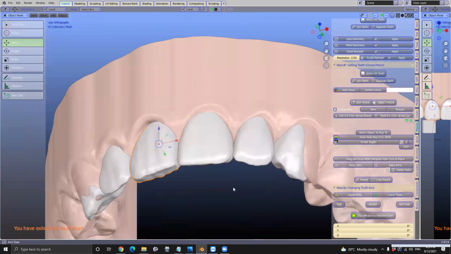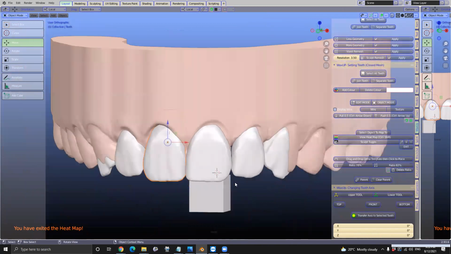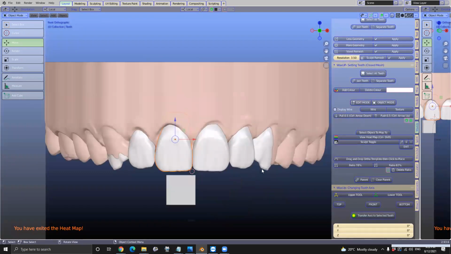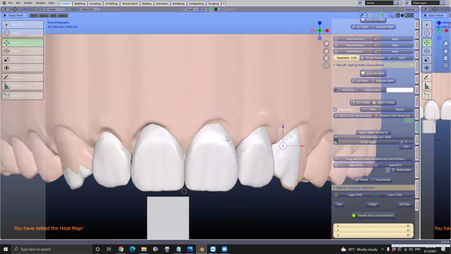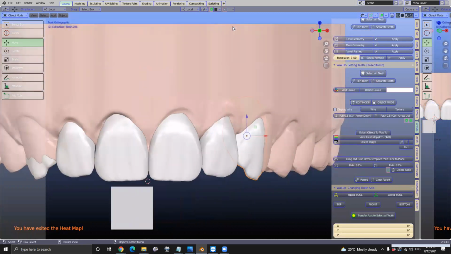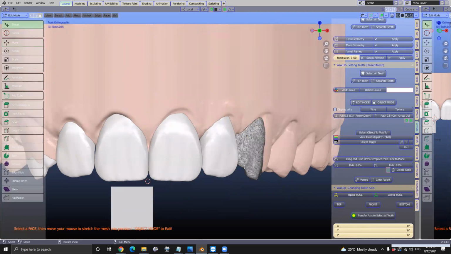If you then want to say, for example, that the canines, Wolfgang, you had mentioned earlier, are a little bit sharp, in that case, we're going to deselect the magnet tool and then select the proportional editing tool. Then we can go into edit mode, make sure the magnet tool is off, and then we can simply change the shape of these.